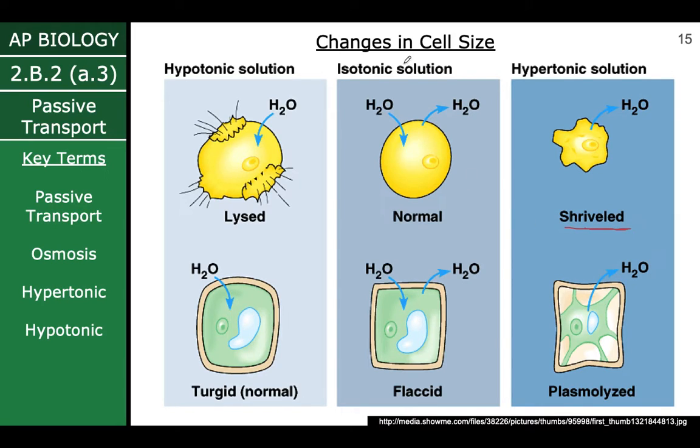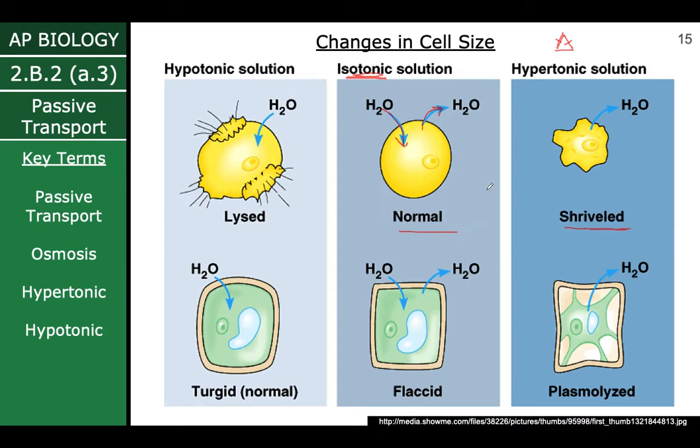Okay? Now, isotonic, that's our final situation here. Iso means same, so an isosceles triangle has two sides that are the same length. So iso means same, and tonic is referring to the different solute concentrations. That means the amount of water going in is roughly equal to the amount of water going out. And generally for an animal cell, this is exactly what we want.